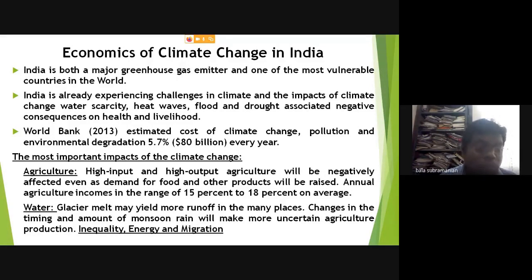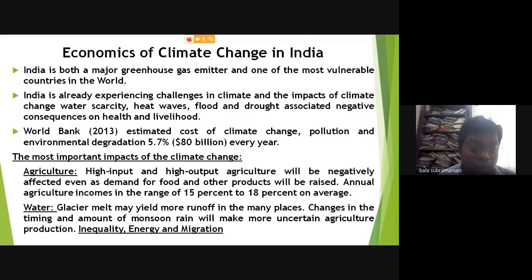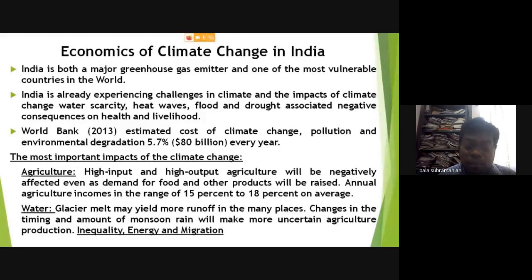Second is water. Water is another basic issue, as you know very well. The melting of glacier, I mean Himalayan glacier, its impact on the north side's river now is going very dry. Sometimes the flood will come. So the water is another big issue. So the World Bank and the Food and Agriculture Organization, they warned how climate change raises the water problem, especially in India. India is the topmost country in terms of facing water issue, water scarcity.